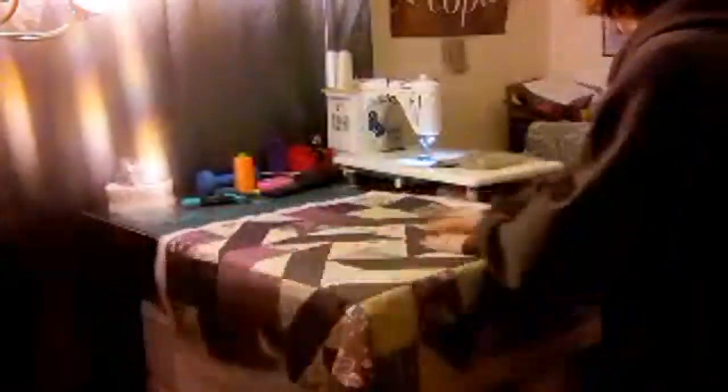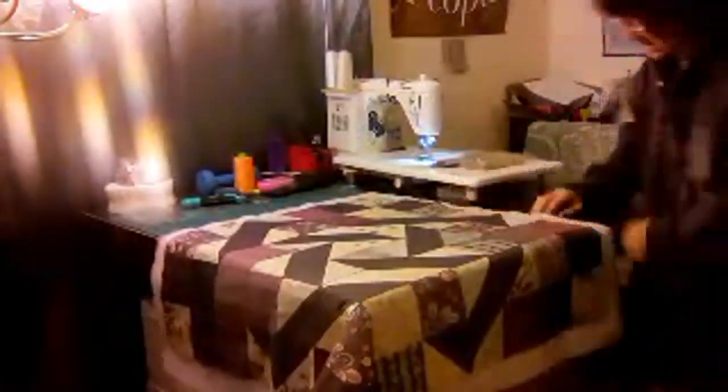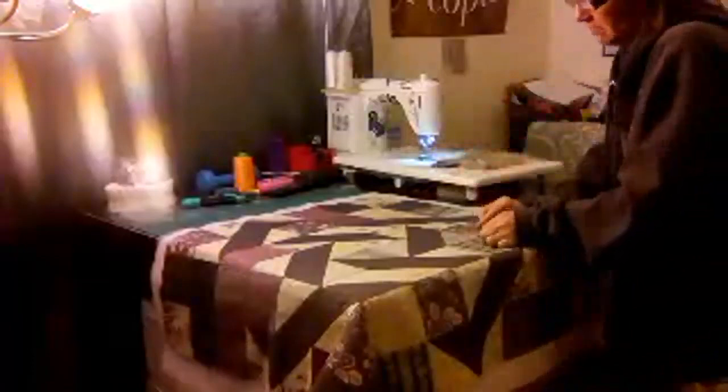So my back is just a little bit bigger than my top, by about 2 inches all the way around, which means 4 inches bigger. I'm going to smooth this out before I start pinning, because I'm pin basting this project. I don't even know where my spray baste is, so it's a good thing, because then I would have to pin either way. So I'm going to straighten this all out, and trim any threads that are hanging out the top.